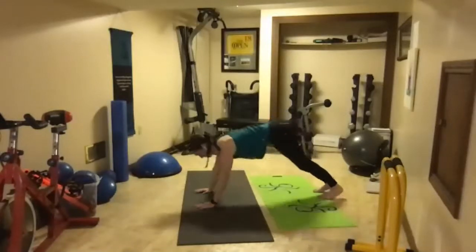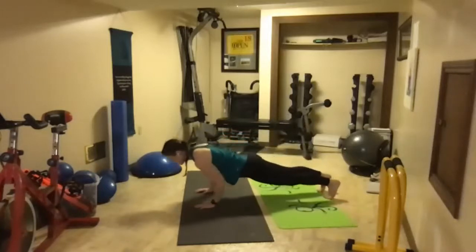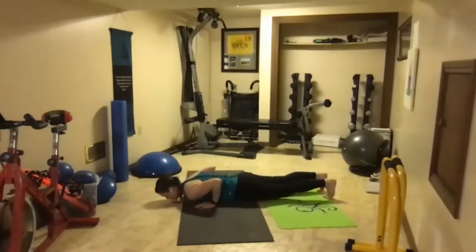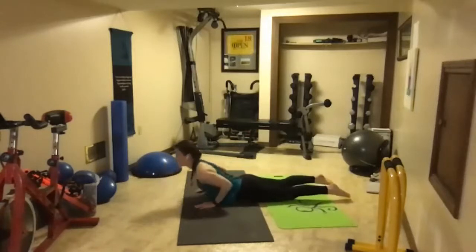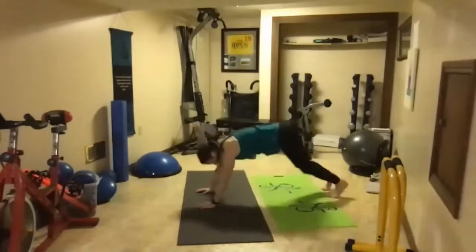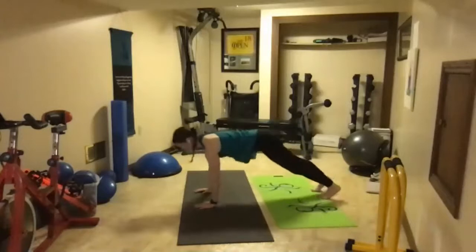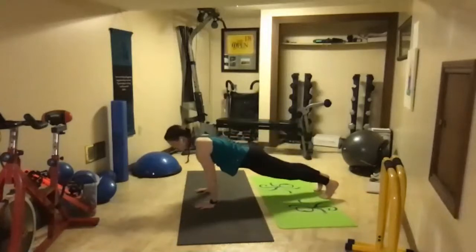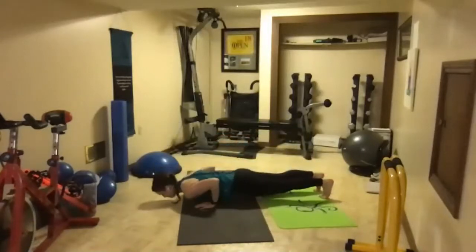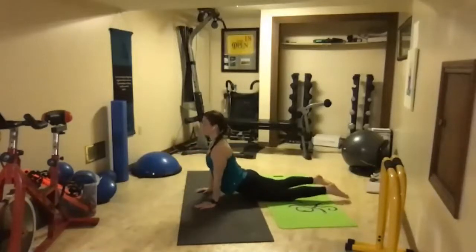Inhale forward into plank. Knees can come down to the floor. Exhale, chaturanga. The whole body moves slowly. Inhale, cobra. Can be baby or full. Good. Press back into down dog. Inhale forward into plank. Exhale, chaturanga. Controlled. Inhale, scoop up. Long neck, shoulders away from ears.